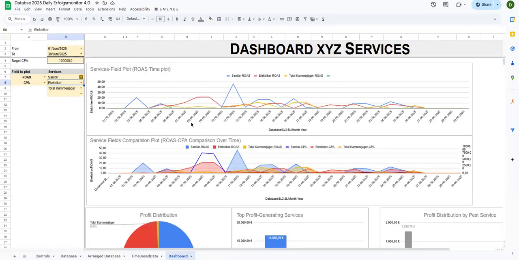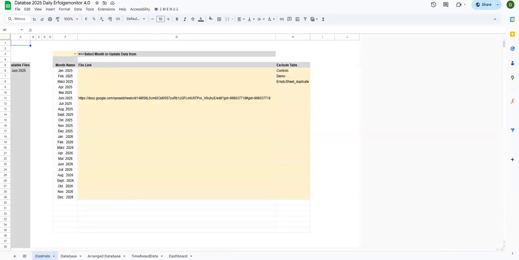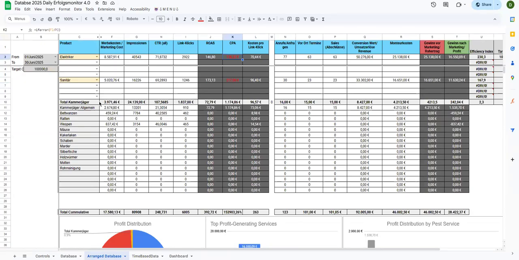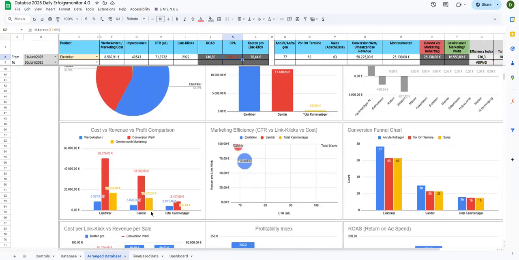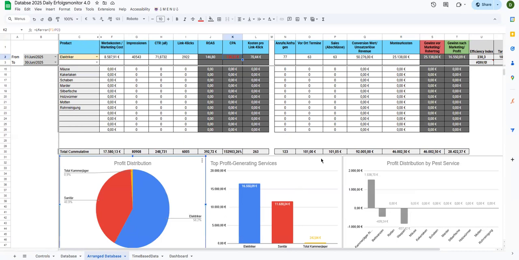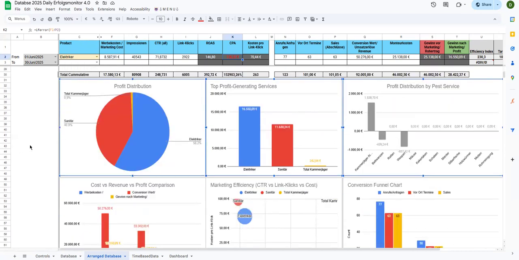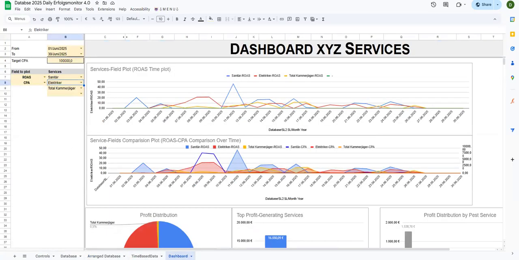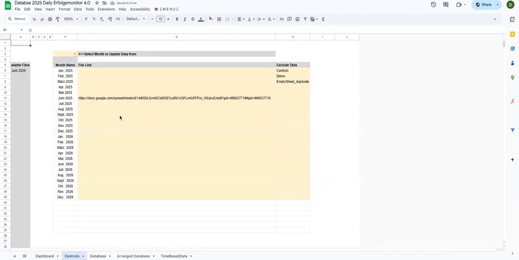Anything you have to do is on this tab and on the control tab. The database will get built automatically by itself. We will delete these charts once we are satisfied. Let me delete these charts right now, though maybe you want to see those in here as well. Then the time-based data, we will hide this and the dashboard. We can move the dashboard and controls side by side, so whenever you open it, you can see the dashboard. If you want to update anything, you can go to the controls. To update this, you just need to press this button, update for the selected month.